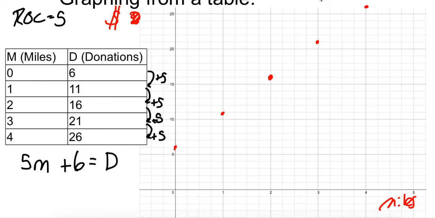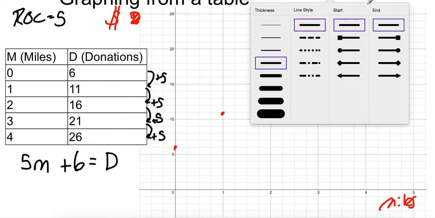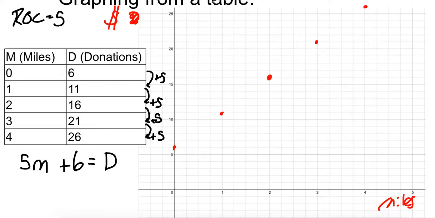Now, if I've done this correctly, there's going to be a straight line going through all of these points. And it looks like we've done this correctly. Our rate of change is the same. I can see that we're still increasing by 5 each time. We have a straight line. So I can tell that this is a linear equation because I have a rate of change that stays constant. Over here I can see that this is plus 5, plus 5, plus 5 in our table. And then we can tell that this is linear because we do have a straight line here.